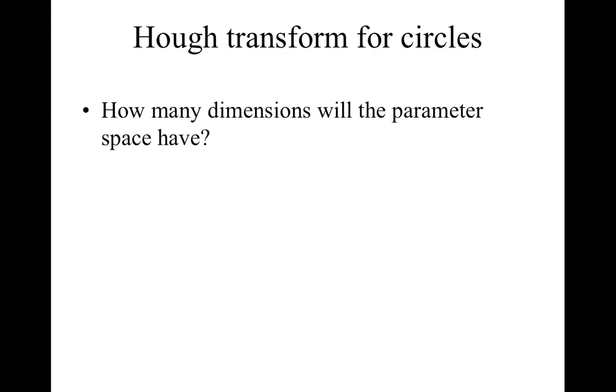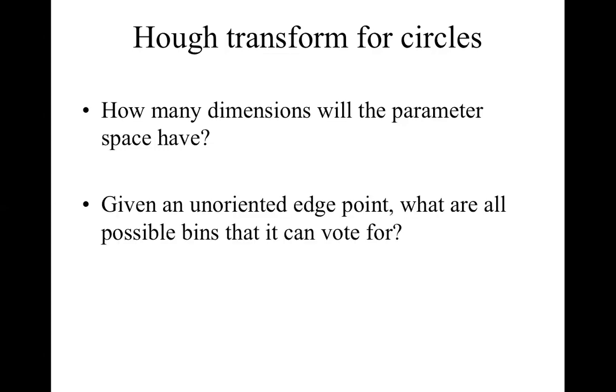Okay, so now if we want to detect circles in an image, of course, we move on from lines, which had 2 parameters, either slope and intercept, or the angle theta and the distance d, to another parameterization. Circles have three parameters. They have a center x, y, and a radius r. So we will have one dimension more.